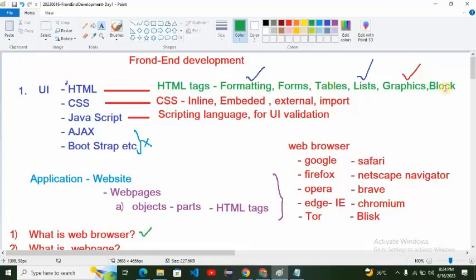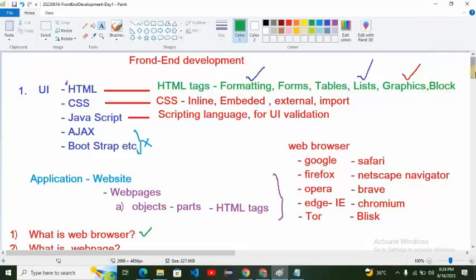So what is this block? I will let you know about some inner frames, so the iframe is there, the division tag is there. How to use those tags and why we need to use them, I will give you clear information in our next class. Okay. Yes, please.